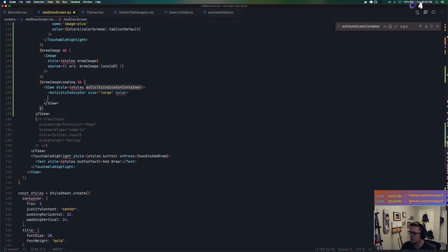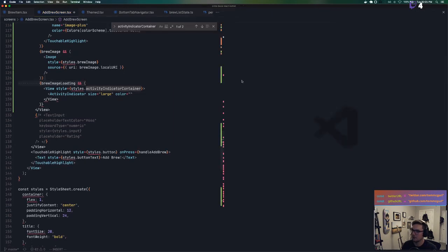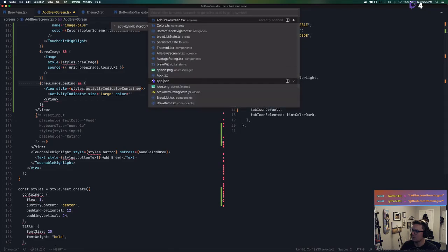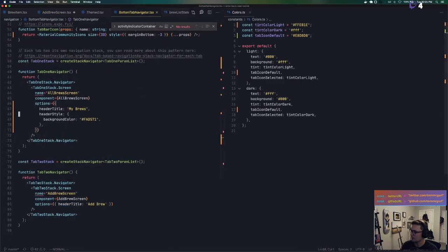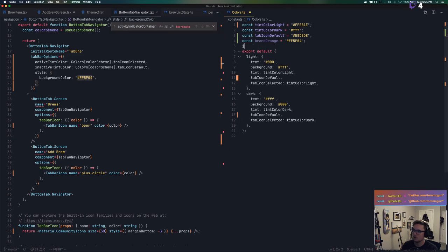So for that, remember that orange color that we're using for the bottom nav? Let's add that to our color constants, and we can pull it in. So we'll go to colors, and let me pull in, it was in our bottom tab navigator. We had header style. This color is the yellow. And then for the bottom tab, we had this orange color here. This color. We're going to steal this. And we'll just call it brand orange. We're not a brand, but whatever. Sounds cool, right? Brand orange.